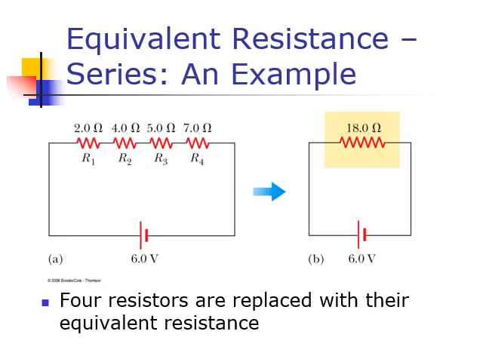Alright, to give you guys an example of how we use equivalent resistance, we have this circuit A on the left here, which has 4 resistors of 2 ohms, 4 ohms, 5 ohms, and 7 ohms. Because we know the equivalent resistance is just the sum of those 4 numbers, you can also draw this circuit as we do here in part B, where you replace all 4 of those with a single 18 ohm resistor. So you can replace those 4 resistors with one equivalent resistor, and the circuit's still going to have the same current, same voltage, and all that. These two circuits are basically equivalent.